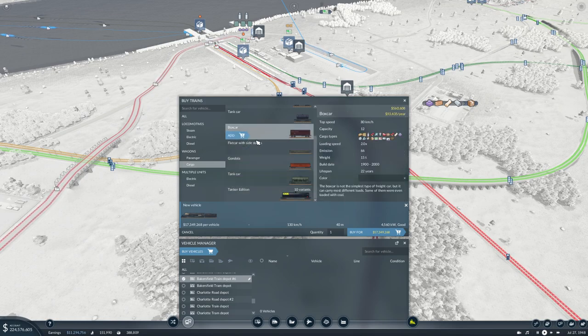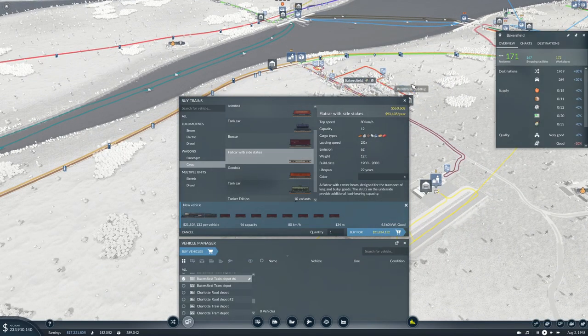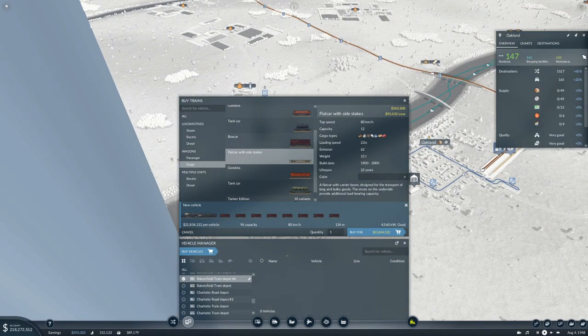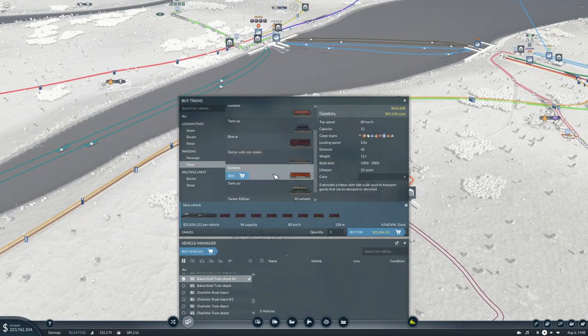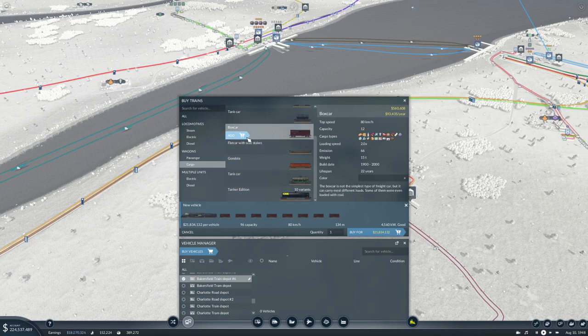Well, first we need boxcars. We need one, two, three, four, five, six, seven, eight. Then I think we might need some flat cars with side stakes as well. I'm not sure though. Bakersfield, you don't need anything that needs flat cars. Oakland, you don't need anything that needs flat cars, so we don't need flat cars. Okay, so in that case, what about gondolas? What's that waste? I don't think we need anything that needs gondolas either. So that means that it's just these two things.